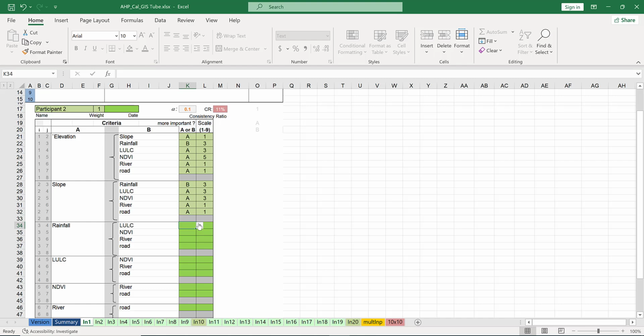Rainfall against land cover. So rainfall is more important. Yes, rainfall against NDVI. Rainfall is more important. Yes.